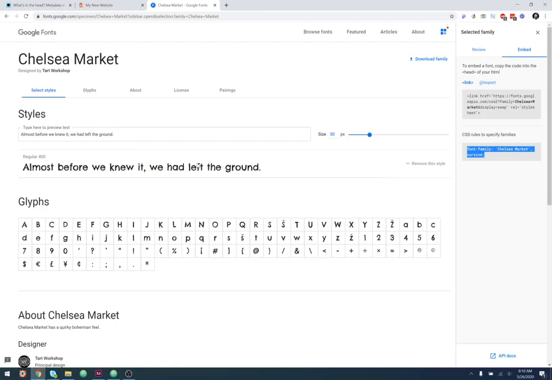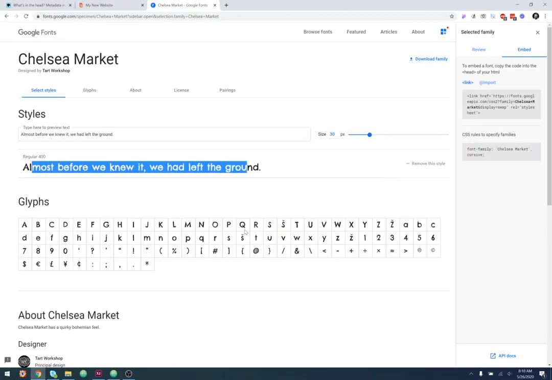And when we refresh, we should see what the Google font looks like, and then this is what our font looks like. Hopefully it will connect and make the change for us. Okay, so now you can see that it's using the new font from Google Fonts. It's the same one, right?